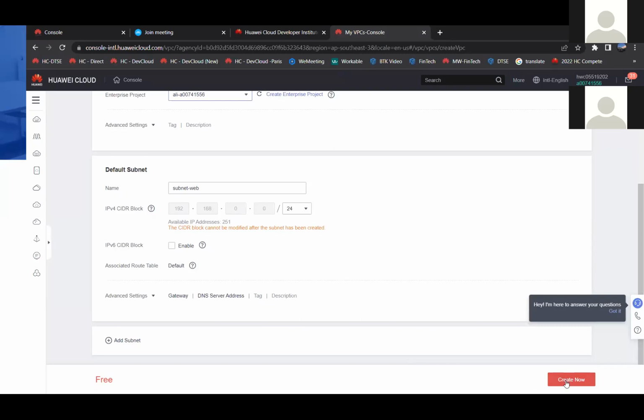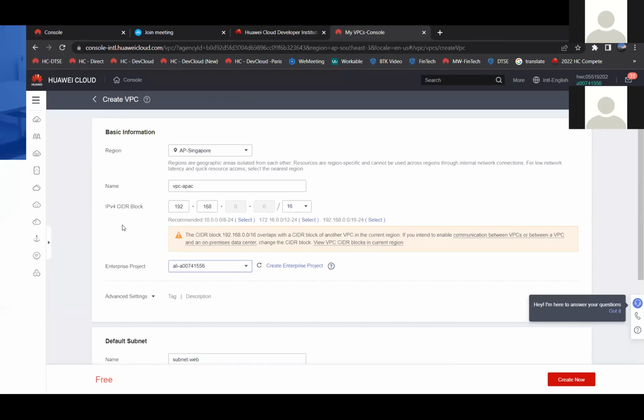So as you see, for cloud, the most important thing I can say is cost control, because you need to control the cost. It is very easy to buy some expensive resources and finish your budget. All the time, I suggest you check how much it is. This is the VPC service. In Huawei Cloud, some services are always free. So the VPC, Virtual Private Cloud, is one of those services. So I will just click create now.